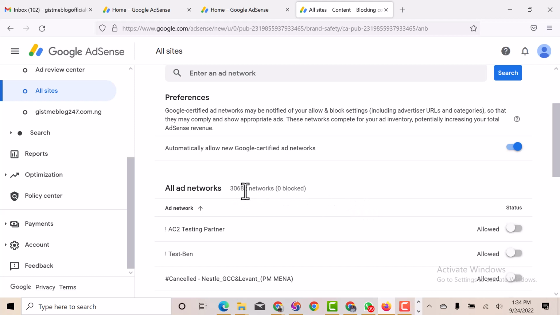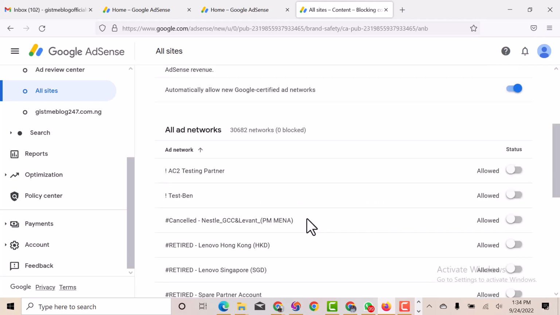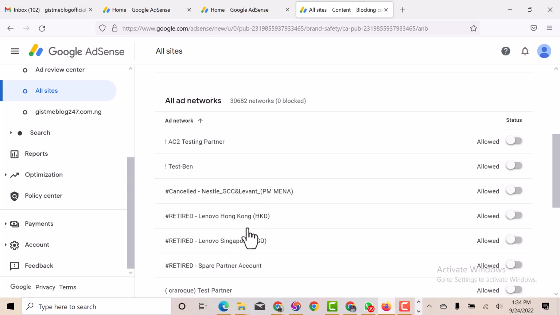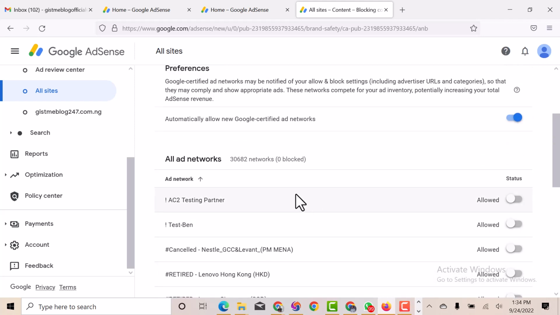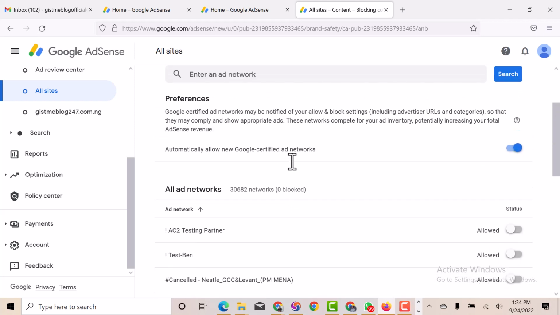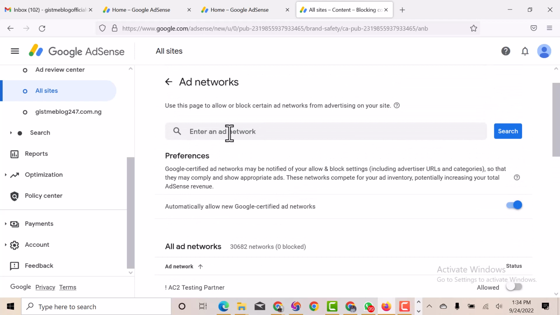So you can see the available ads which will be showing on your website or on your video. They have over 30,000 ad networks here, and most of these ad networks are not applicable to the ones that I've already blocked. So these are ones that have high paid CPC. And if you still want to add some extra ones, you can just input the ad URL here, or the ad name, the company name, then they will run a check.